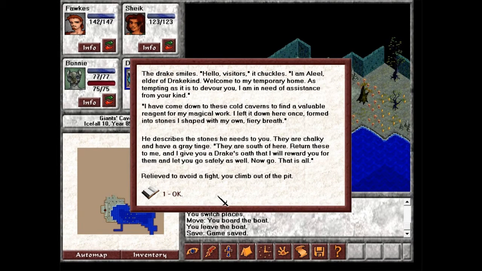Hello, visitors. I am Alil, Elder of Drakeland. Welcome to my temporary home. Drakekind, not Drakeland. As tempting as it is to devour you, I am in need of assistance from your kind. I have come down to these cold caverns to find a valuable reagent for my magical work. I left it down here once, formed into stones I shaped with my own fiery breath.